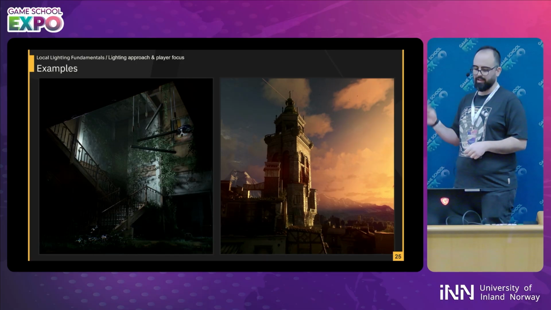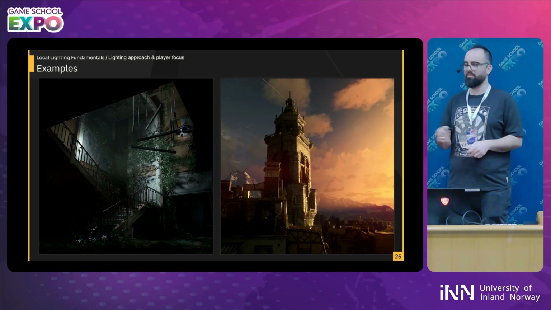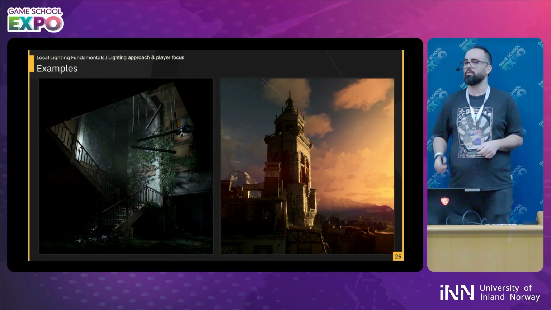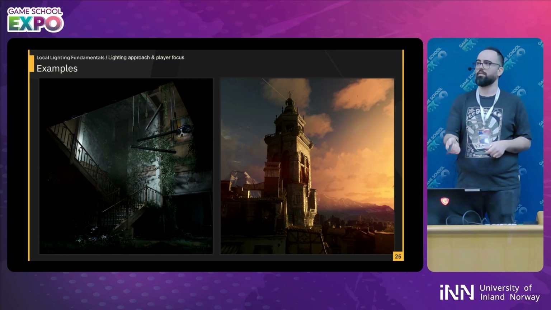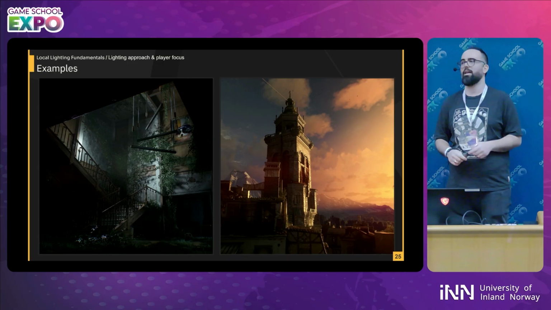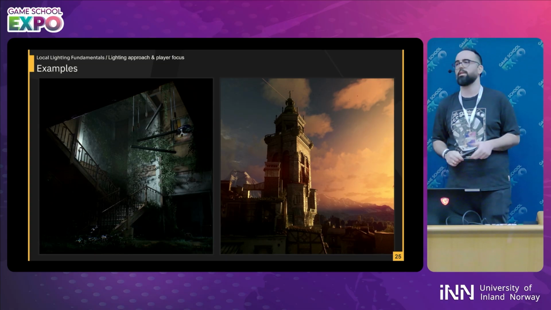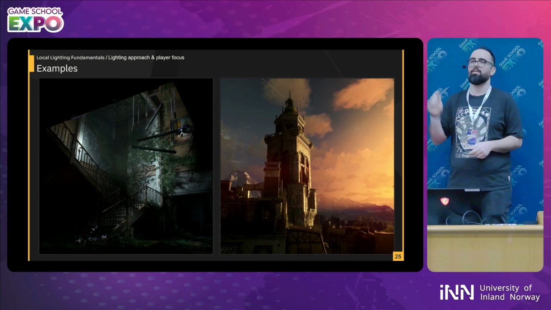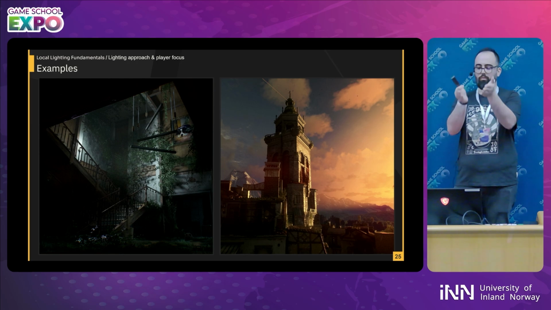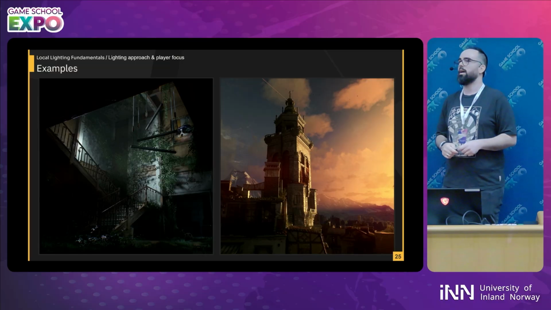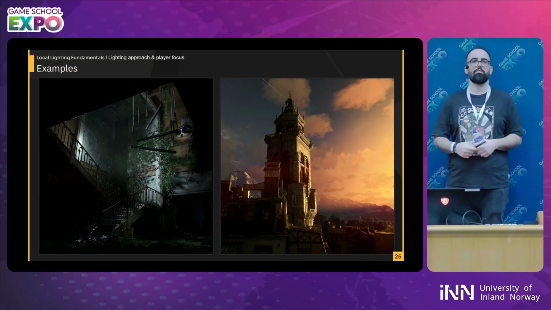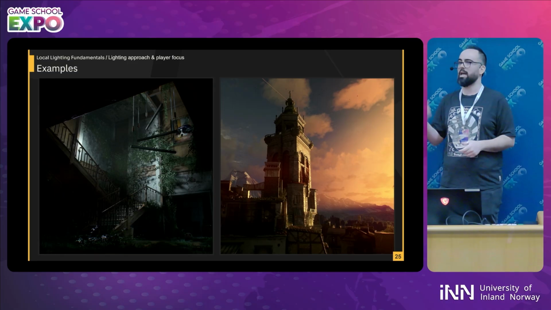Here are two very simple examples, and I don't believe there is any doubt about where the player should go next from these screenshots. From the left, it's clear you need to go up the stairs because the lights tell you to go up the stairs. In the other one, the sun is hitting specifically a tower. It also hits the zip line that gets you to that tower. So 100% the player in both cases will choose to go to these specific spots and figure out how to get there, at least for the second one. And it always looks better than putting UI markers. So use light for signposting overall. It's, well, better.